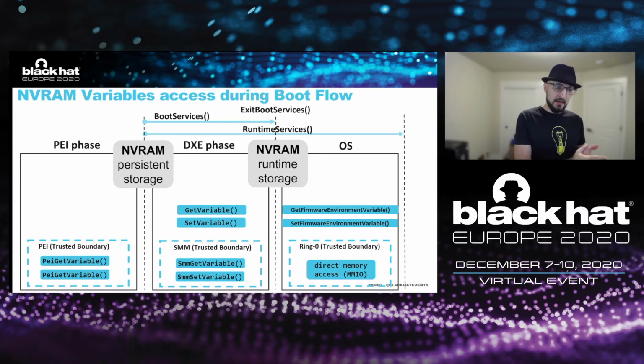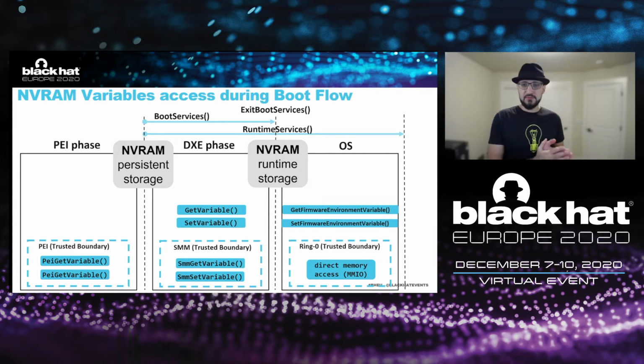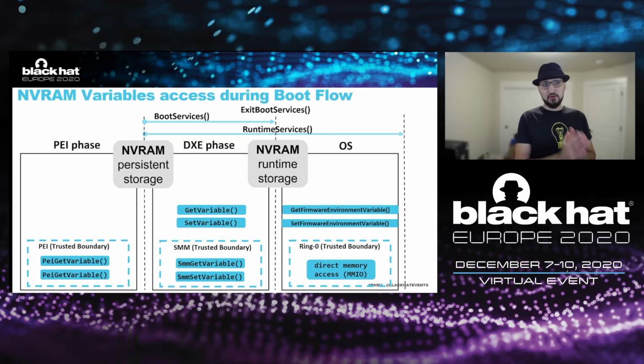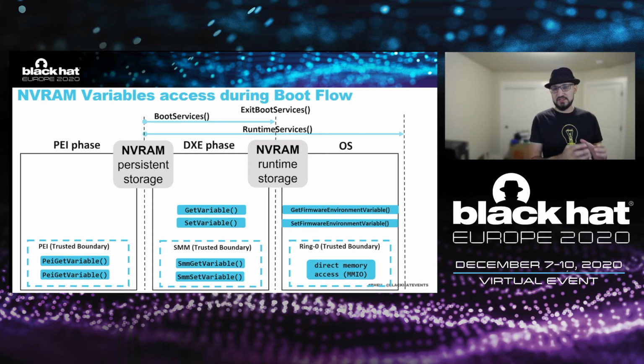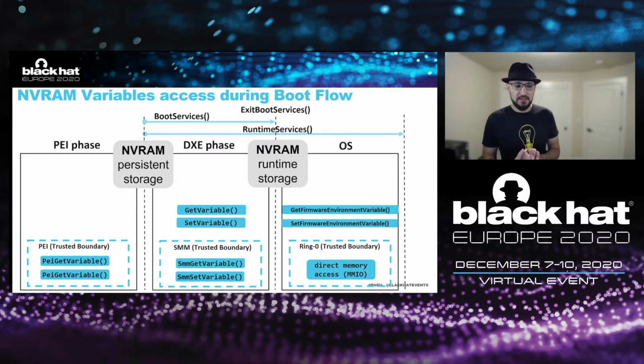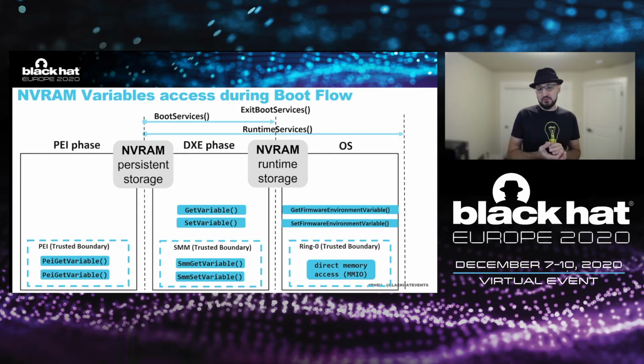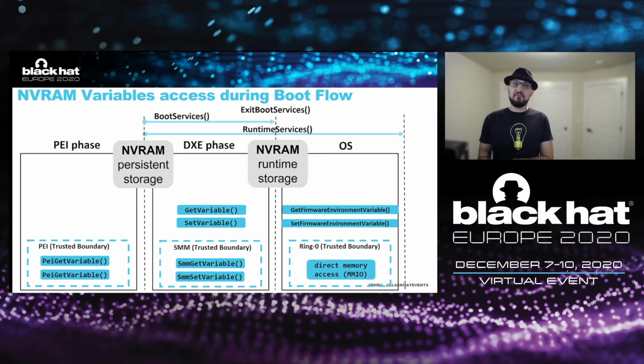Okay, and a good example from the firmware side is non-volatile memory. If you're not familiar with UEFI firmware, it has an NVRAM storage for variables, which is a very powerful configuration data storage with a lot of information inside. But it's also frequently used by operating system and hardware vendors to store very weird stuff, by the way. We also know some cases where NVRAM variables are abused by firmware implants.